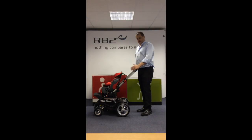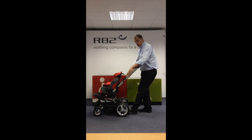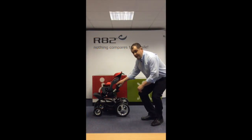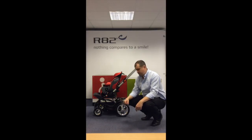The Stingray comes as standard with a height adjustable push brace, so as the carer, doesn't matter how tall you are, you can position this in the best position for you to do that work, to push that Stingray. Down the frame you'll notice the suspension here, and that's adjustable, so it doesn't matter what kind of terrain the Stingray has been pushed over, that can be adjusted to accommodate for it.